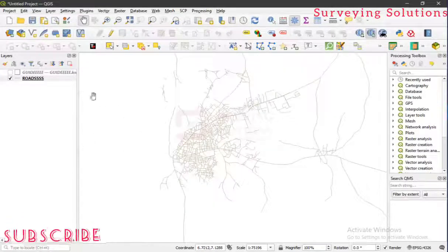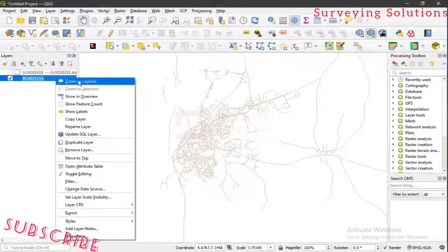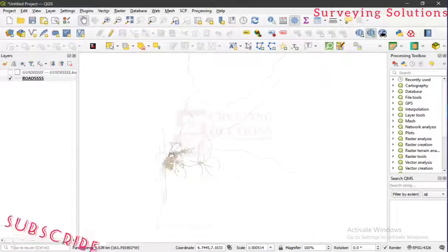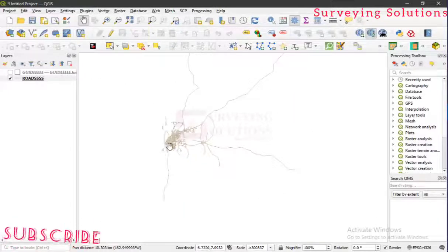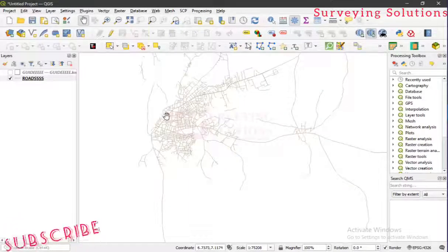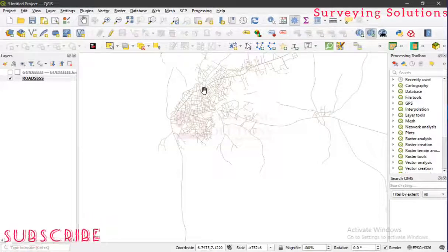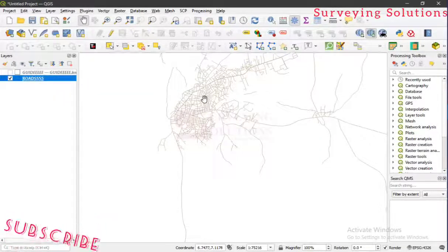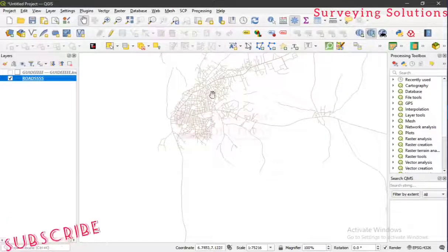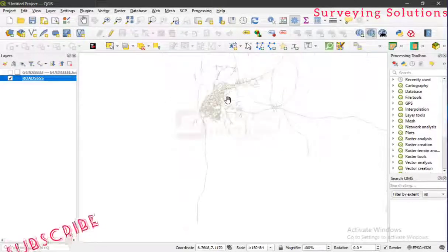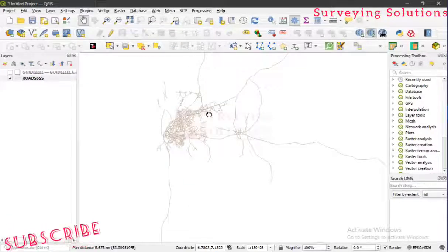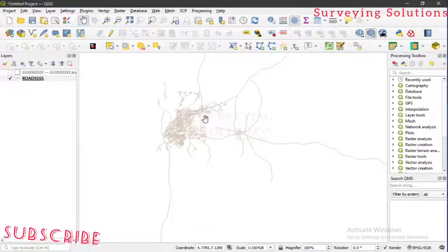Like we have a particular data set here. Let's say it's a road network within a locality. It covers a very, very large extent or expanse of area. Now, what we want to use the clip tool to do today is to get our area of interest. We extracted this from OSM, right?